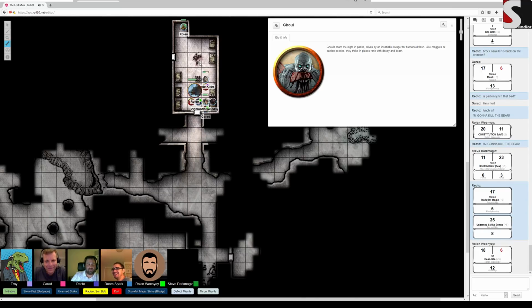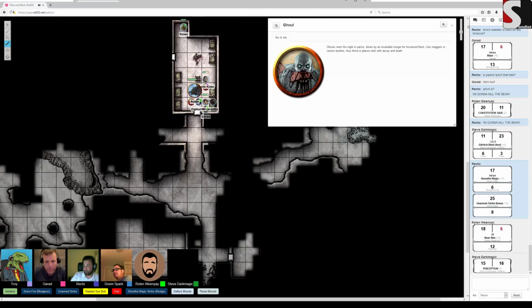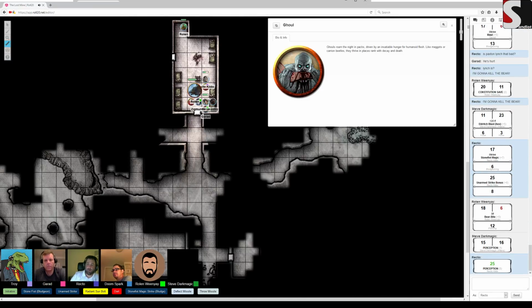So you said they were chewing on some bodies that were in here? Yeah, exactly. Do you want to go ahead and roll perception? Yeah, can I check those bodies to see if we can identify them? Sure. Go ahead and roll perception. How's that? That is good. You're gonna perceive everything.